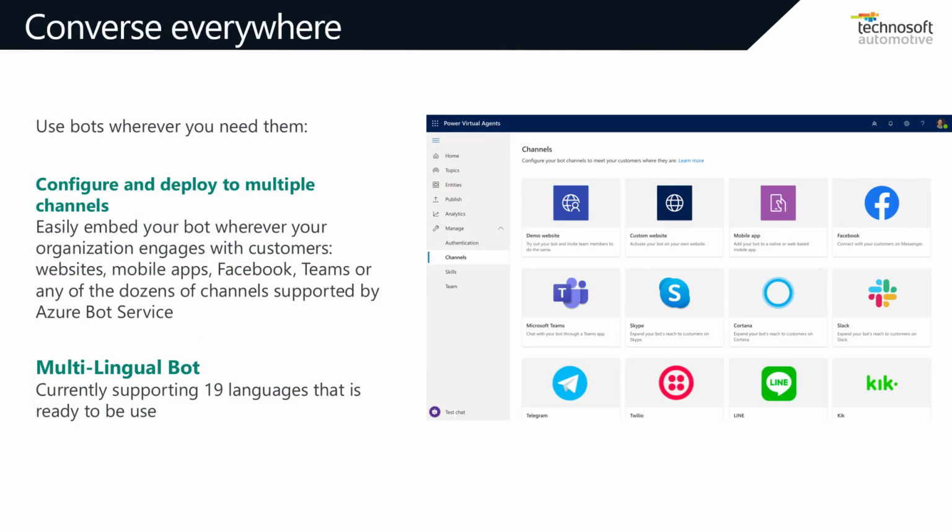After you have configured your virtual agent, you could use this bot on multiple platforms or channels that are reachable by your customer. This includes live websites and social messaging platforms such as WhatsApp, Facebook, Twitter, and many more. Once embedded, your customer will have the same experience no matter which channel they use to communicate with you. Not only can you have a smart virtual agent, but you can also have a multilingual virtual agent that understands and can converse in multiple languages. Currently, there are 19 languages supported and ready to be used.